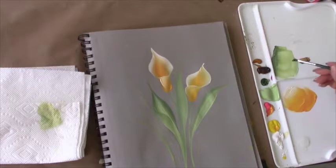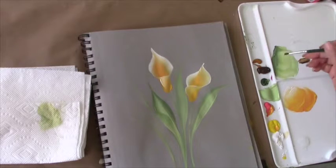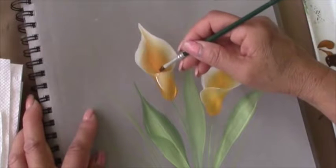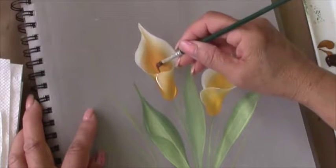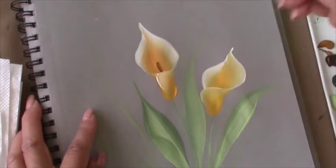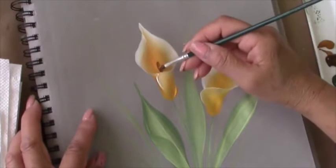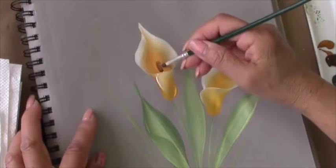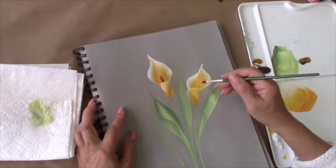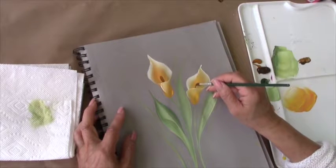and try to keep it separate. That means don't let the 2 colors mix together. And then right up here, so right in the center, I'm just going to pull. And this is with the lighter brown on the top. So, and this one right over here.